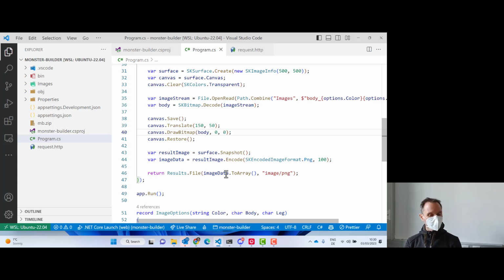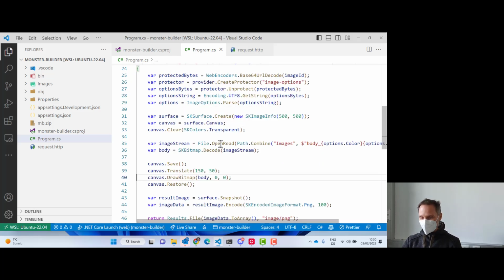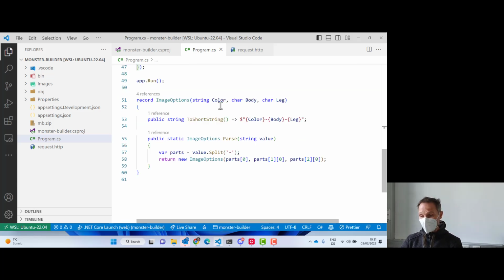Now we have state management. Now we have the possibility to generate an image based on state that was round-tripped. Now you have Skia in your application to generate the images, and now it's up to you. That is your job for the rest of the hour and your job for the homework. Because I want you to finish this monster builder. So obviously you have to enrich the image options down here, because I also want eyes, I want arms, I want legs, things like, we have legs, noses, a mouth.